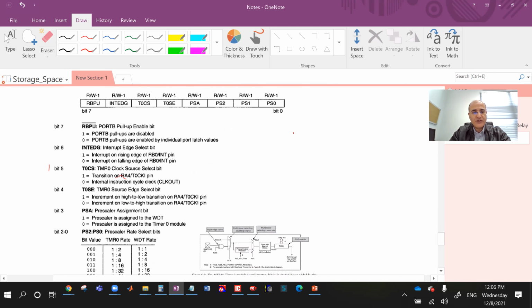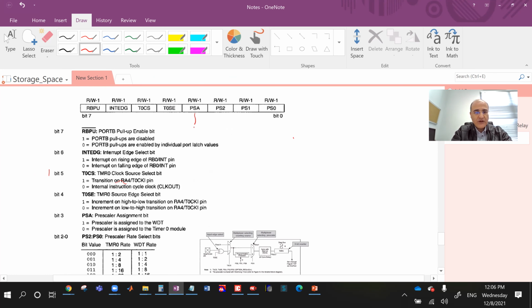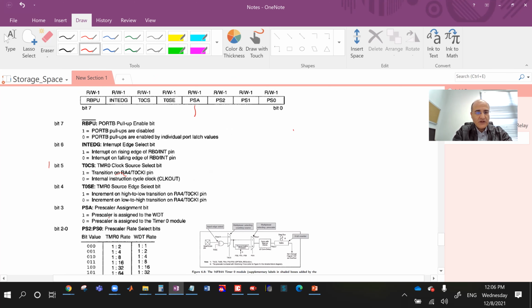In the option register, this bit, when it's 1, the PSA is assigned to the Watchdog timer. Then these 3 bits will decide the amount of prescale. The default of these 3 bits are zeros, so the default is 1 to 1, so no prescale.